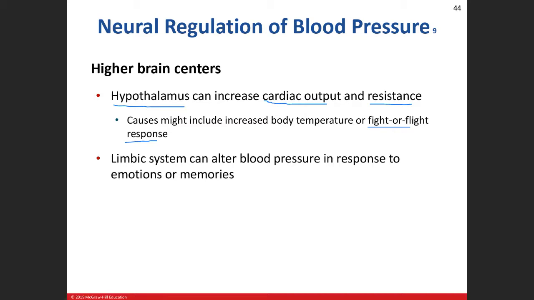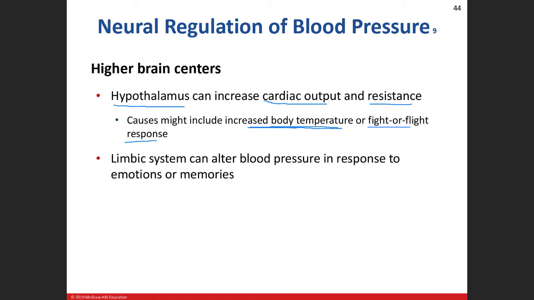And it can also increase body temperature. Well, what does that do? Right? Back to chapter 1, with homeostasis. When you increase body temperature, because your blood is about 1 degree warmer than your normal body temperature, right, you will get blood shunted out to the skin to give off that heat. Okay? That in itself will help to increase, all right, your flow, but also your blood pressure. So we've increased the blood pressure.